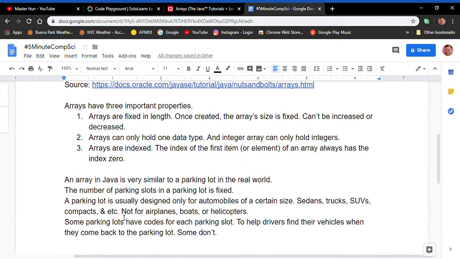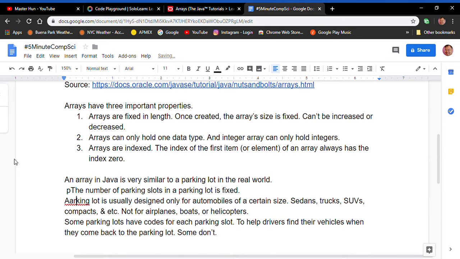Now, a good analogy to understand arrays is a parking lot. Arrays and parking lots in the real world have very similar properties. Like I said before, the number of parking slots in a parking lot is fixed, just like an array in Java.